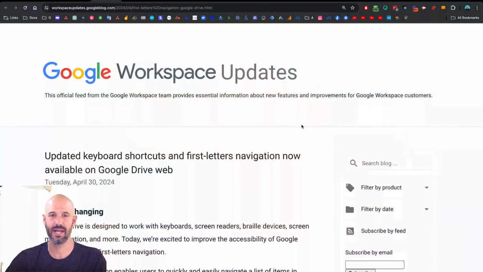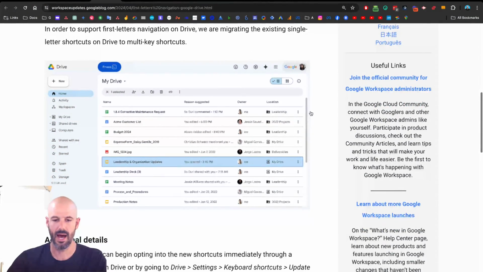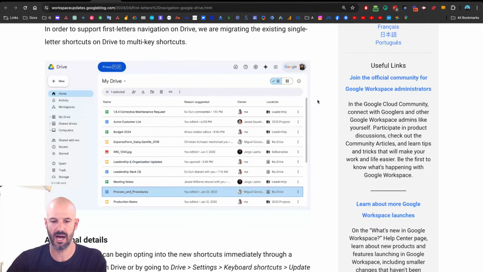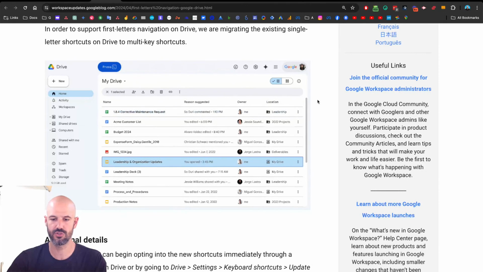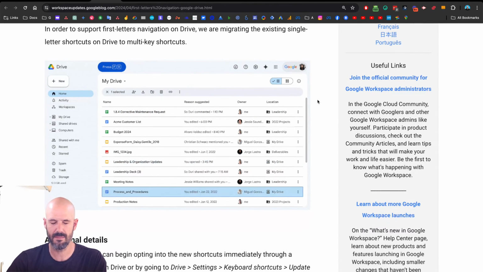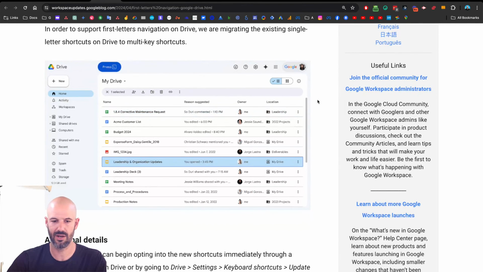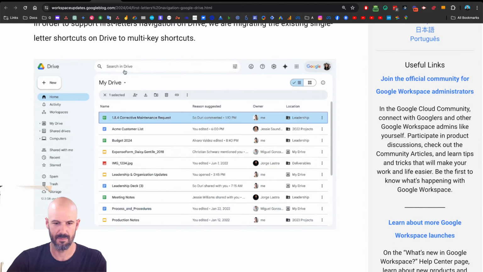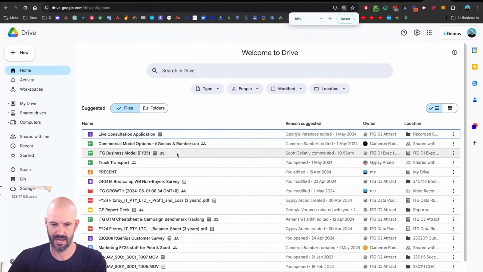Okay, so next update is updated keyboard shortcuts in Google Drive for Web. I mention this one because you may not know, but there are shortcuts available inside of Drive. I use a lot of shortcuts in Gmail personally. I don't use that many in Drive because I haven't learnt them, but I am certainly curious to go and learn them now. You can see it's giving the example of pressing L and P and R. I guess that's just to sort through different files. So let's go give this a demo and see what happens when we try it out.